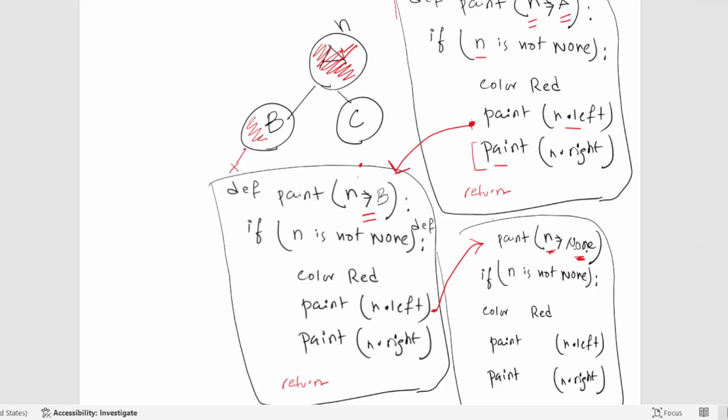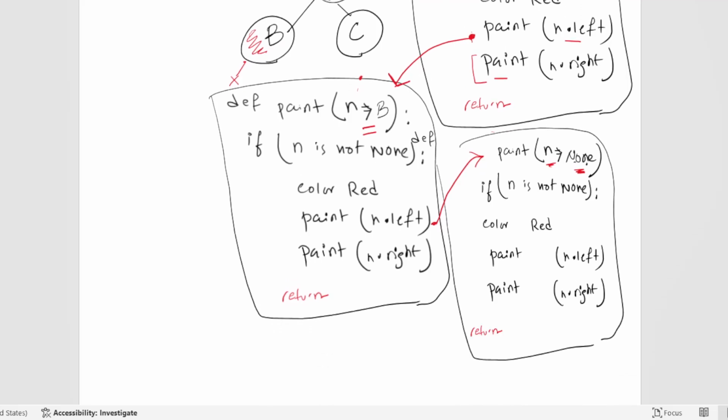So this if condition is not satisfied as n is none. Therefore, the program sees this invisible return statement. If n is not none, this condition is false because n is none, so this if is not executed. We move outside the if condition, and we see return.